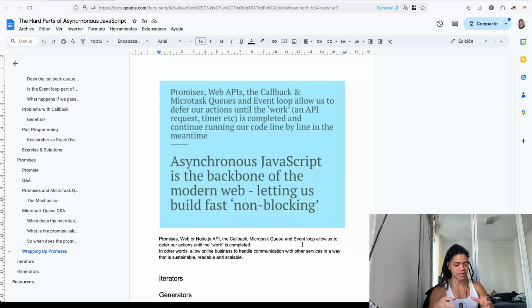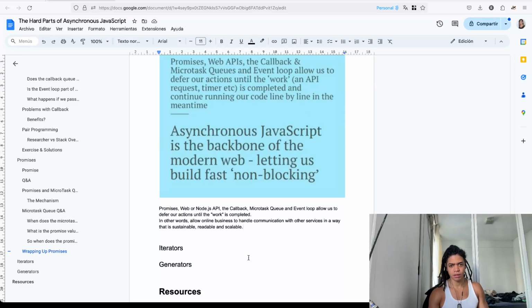That's the asynchronous nature of JavaScript, the backbone of modern web applications, letting us build fast, non-blocking applications. To me, that's quite interesting. That's very, very powerful.